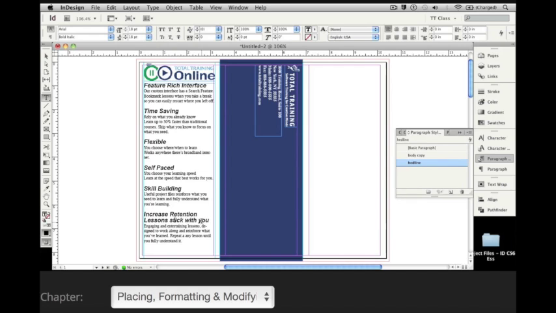Now, I'm going to make this smaller. I just click 3 times to highlight the entire paragraph. And what I'm going to do is take this type and make it 14 points on 15-point leading. Now, I don't have a 15 here. It shows 14 or 18. That's okay. I can dial that in manually right here.